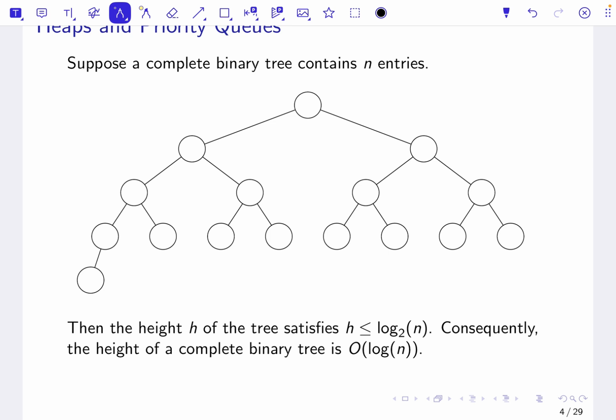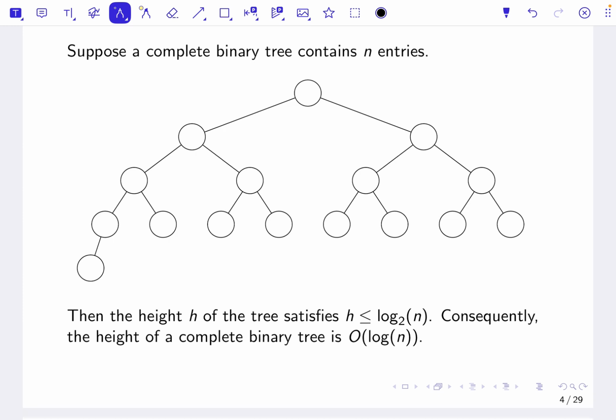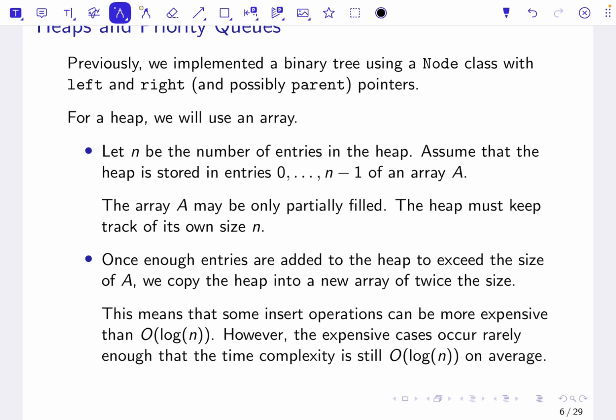So that kind of frees us up to make assumptions about how this is going to look and make some implementation decisions that might not have made sense with a generalized binary tree.